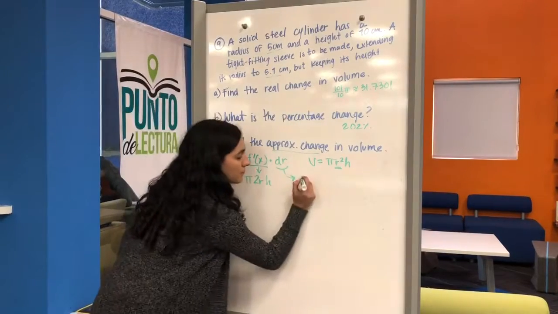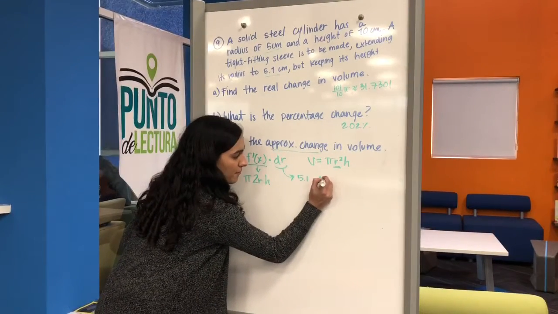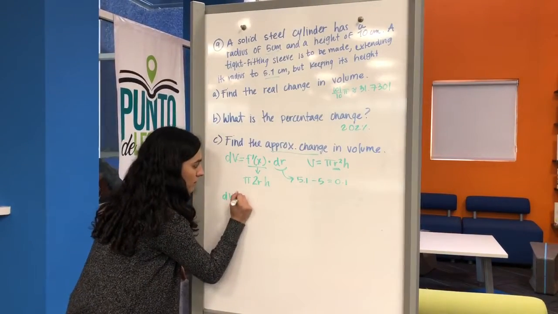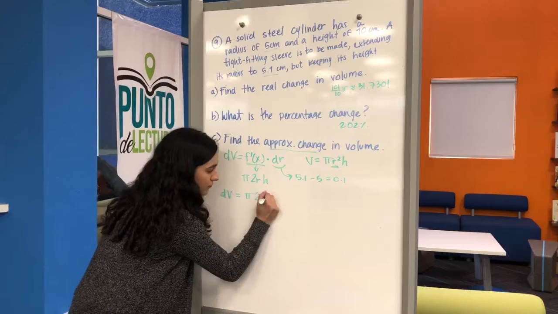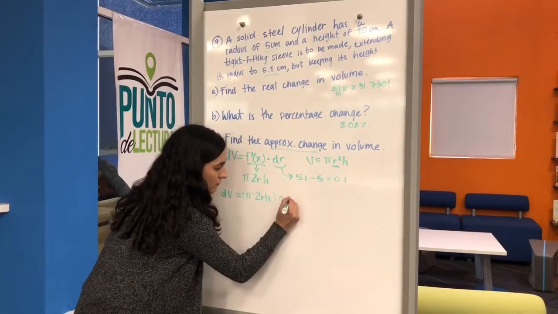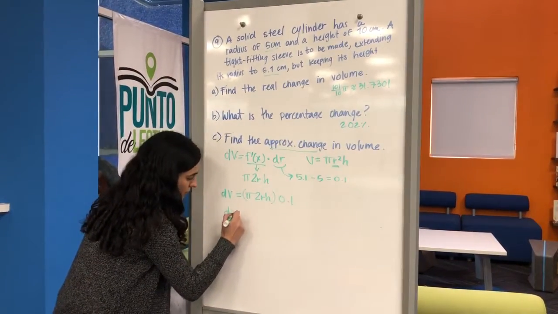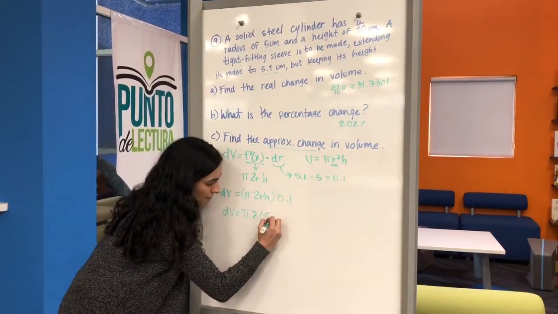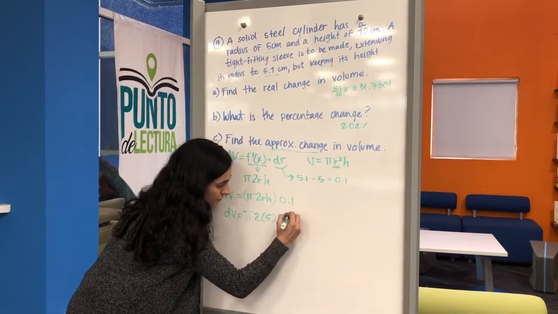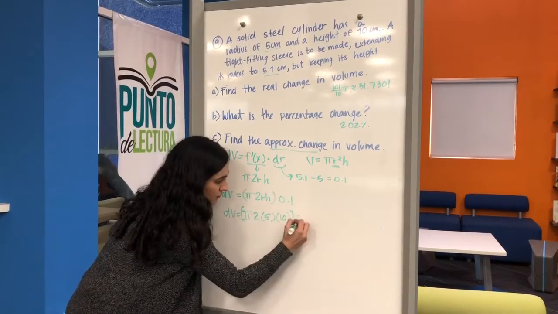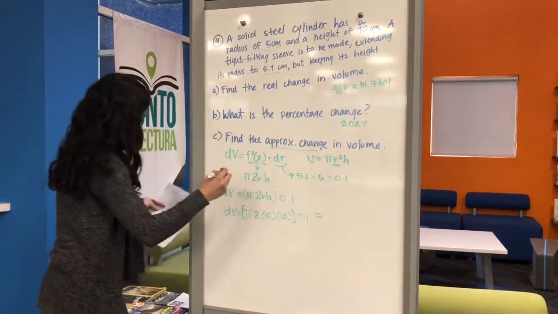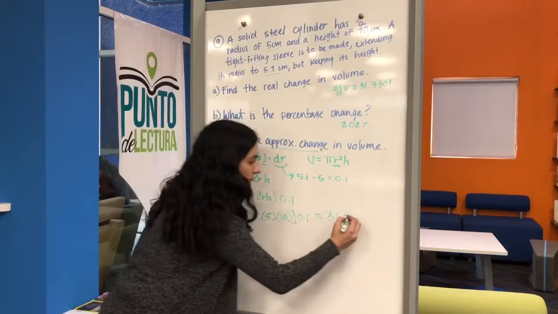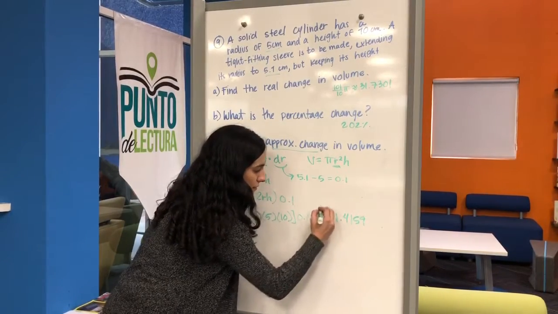To do so, you must subtract the final radius minus the initial radius, leaving a difference of 0.1. Finally, to calculate the estimated change in the volume, we must multiply the derivative of the function times dr by plugging in the initial values on the formula. You must multiply pi times 2 times 5 centimeters, which is the initial radius, times 10, which is the constant height, times 0.1. As you can see, the answer is 31.4159 centimeters cubed.